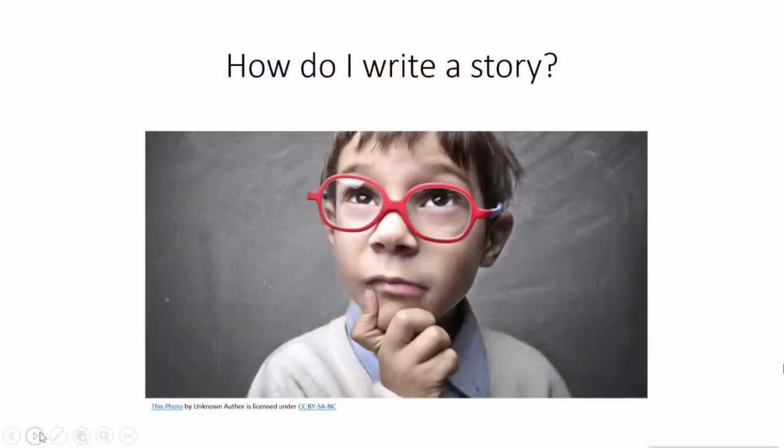Well, to begin with, in your imagination, you can do anything. I'm very fond of stories, not just to read them, but also to write them. And this is something I thought of sharing with students of class 4. Now, the first question I always get is, how do I write a story? It's like anything that you want to try for the first time. You do your best. There are a few tips and tricks to writing a story, but the biggest key is to just use your imagination and write about the things that you know about.